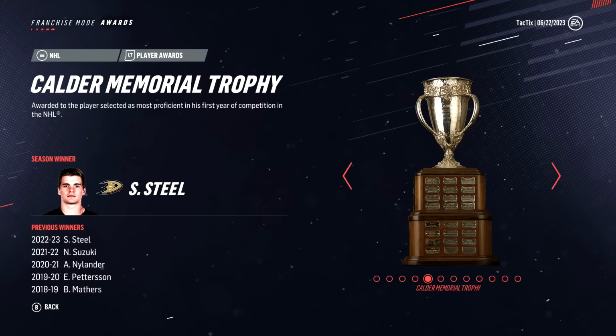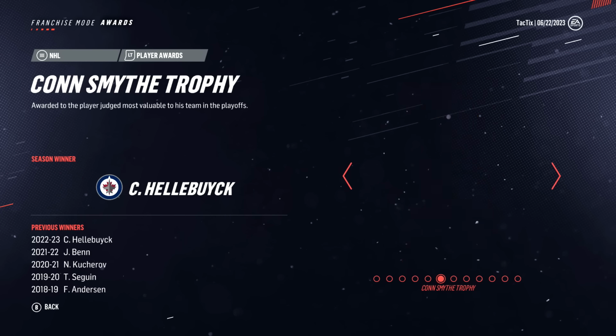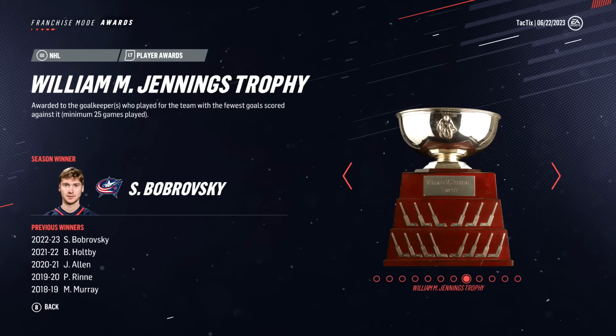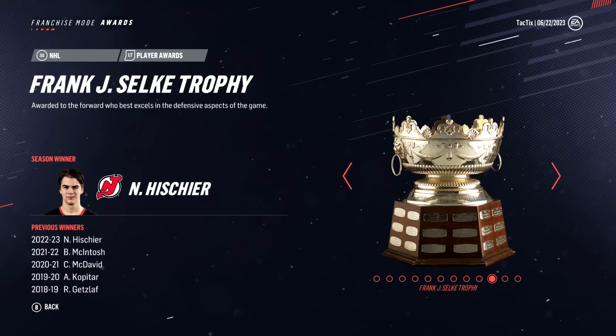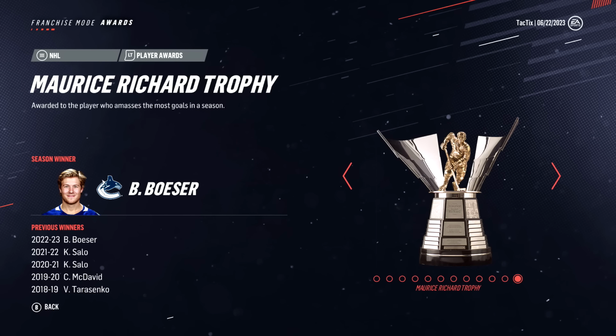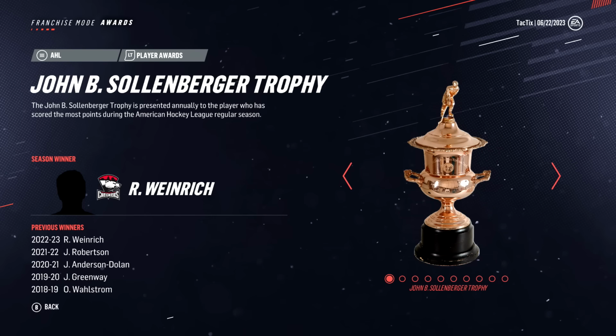Sam Steele was a rookie, like, 5 years ago, so this one doesn't really make any sense. I have no idea how he's winning the Calder. His rookie year is 2018-19. Even if they sat him, it'd be 19-20. This is a weird one. Conn Smythe, Hellebuyck, Bobrovsky there, the Vezina again, and the William Jennings. Bill Masterton, Josh Manson. His year with the Selke, it's kind of interesting. Besser, Ted Lindsay, and Maurice Richard. So Besser just went off this year.